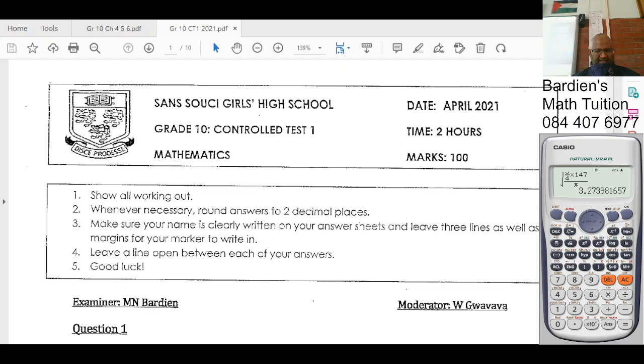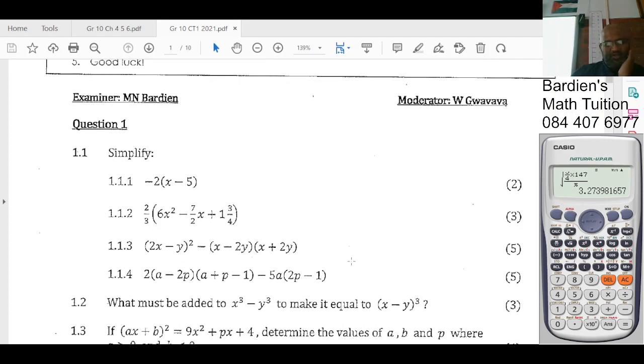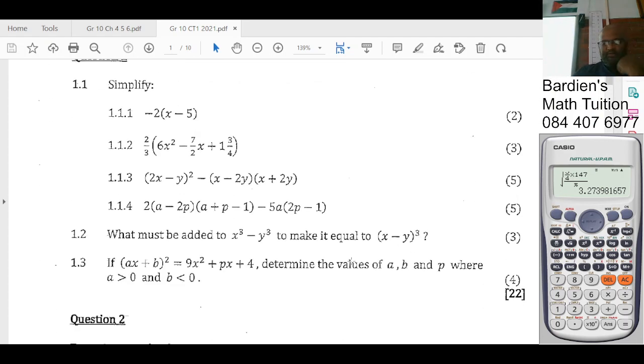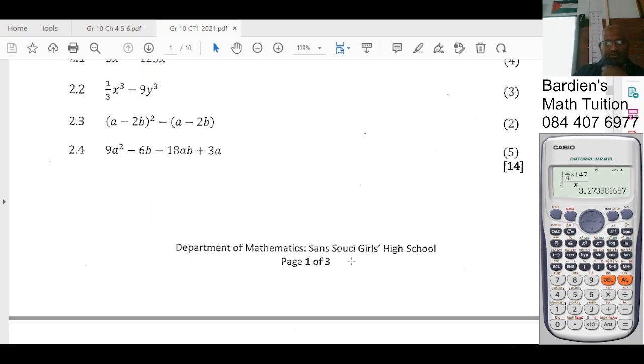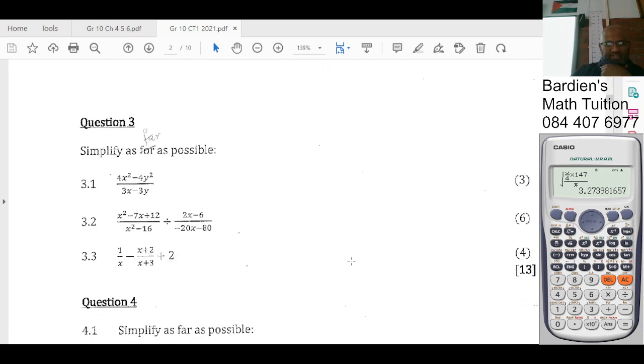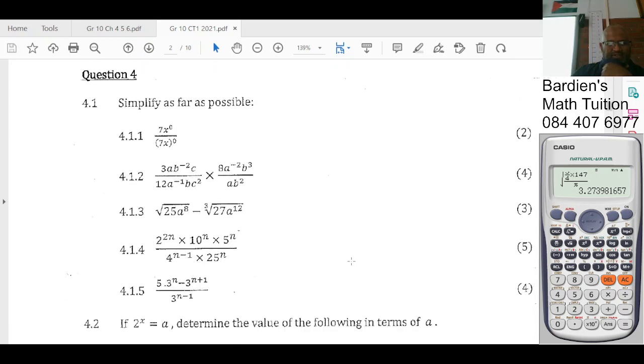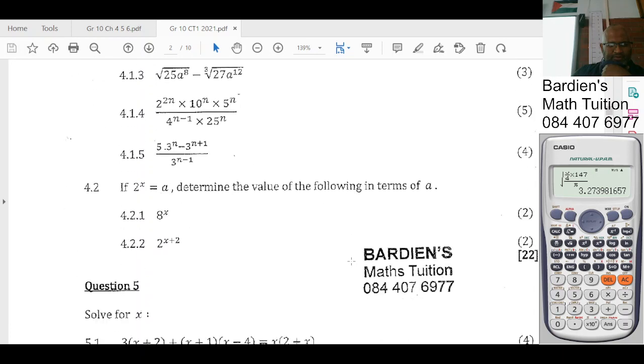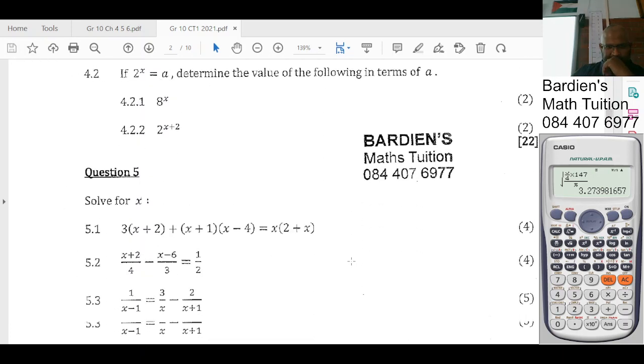Okay, people, for homework. Did I give you a past paper yet to prepare for the upcoming exam? No. So what I'm going to send to the group is last year's control test. That is your work for Monday. Last year, control test 1. Is that okay? Right, people, enjoy the weekend.